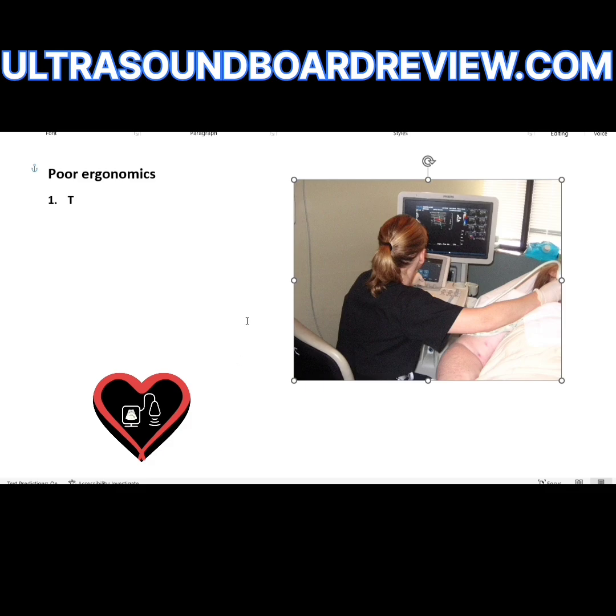What's the obvious thing we need to fix right away? Number one, we need to lower the bed to the level of the hip. Is the monitor okay? I don't see her head kinked down or up — I think she's looking straight at it. She could probably move the machine over a little bit and bring the monitor over, but she's probably using a machine that doesn't have that capability. In a perfect world, you'd bring the monitor over so she's looking towards the window. So move the monitor to the right.